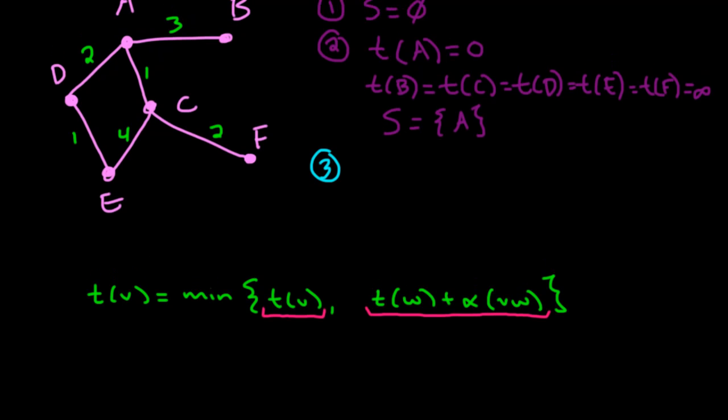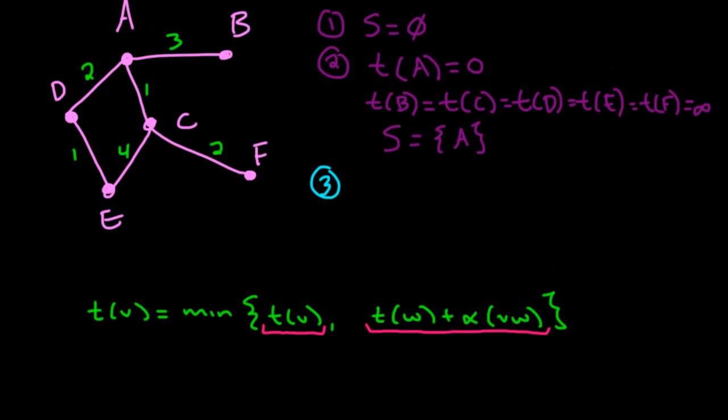So let's take a look at all of the vertices that are in the neighborhood of the latest member. What's the latest member? It's the vertex A. The vertices in the neighborhood are B, C, and D, and clearly none of those is in the set S yet. So we want to apply this little piece to each one of those. The label on vertex B is going to be given the minimum of what it was before. What was it before? You just look at the previous step. It was infinity.